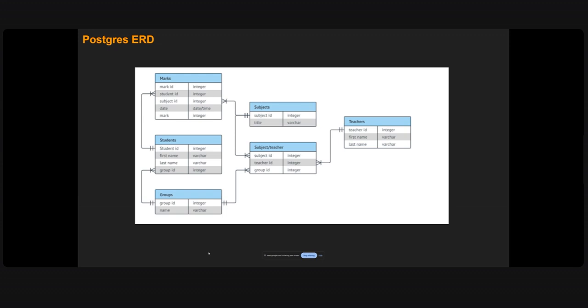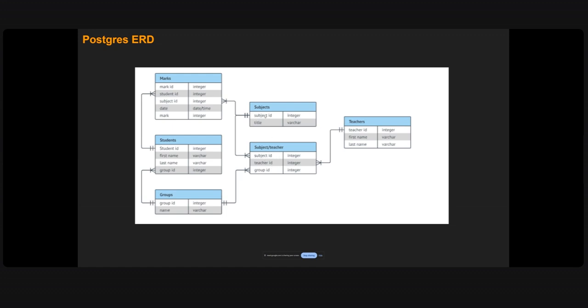You can also see this ERD will help you visualize the joins before writing a query. For example, till now we have seen data manipulation language, DML, with the select statement, select star where and all that. Now I want to join this table and this table, but how do you do that? We will use something called join. If you have an ERD like this, you will understand you need subject ID details, teacher details, who is teaching what, and you need a subject.